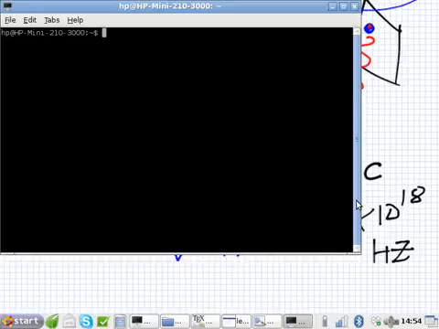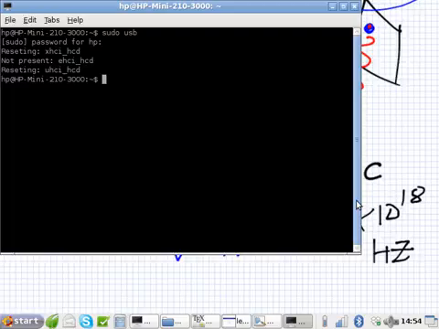Let me just turn my pen back on. My pen's not working. You can just write down, it's 1.24 times 10 to the minus 10 meters. Now, as nanometers, 0.12 nanometers.